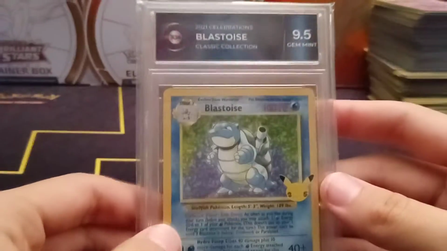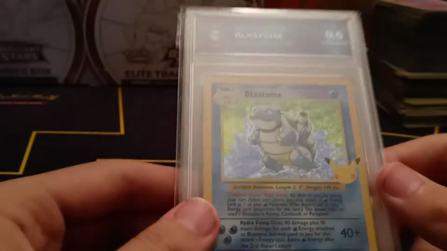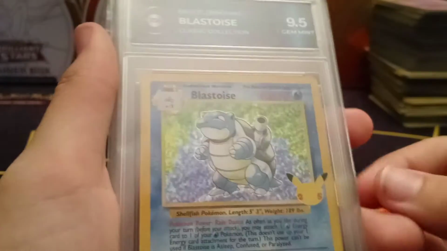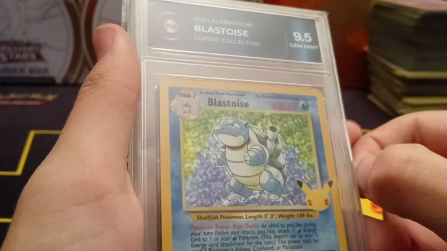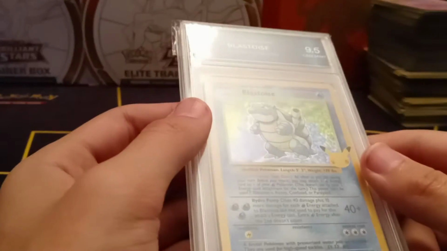Let's start off with the first card you guys already saw. It is a TGA graded 9.5 Blastoise for Celebrations. I actually got this from a YouTuber by the name of AJ Correa. I met him at CollectorCon. I saw his post and I was like, hey, I'll go. But I already planned on going. But when I saw he was gonna be there, I was like, oh, that's great. I get to meet him.